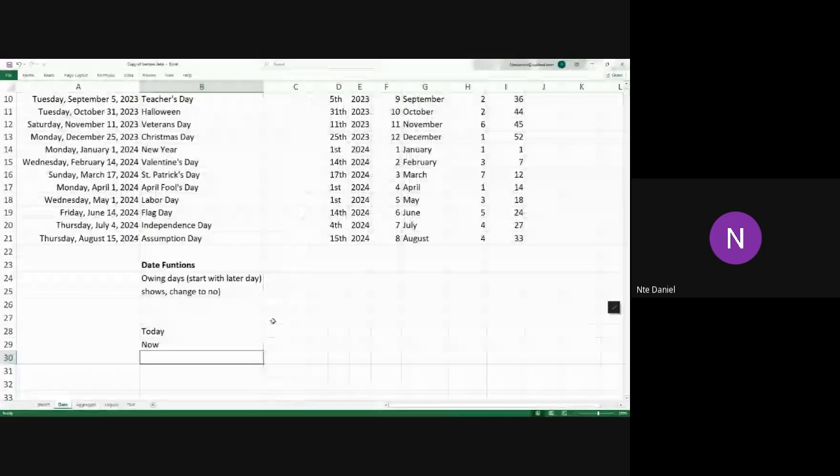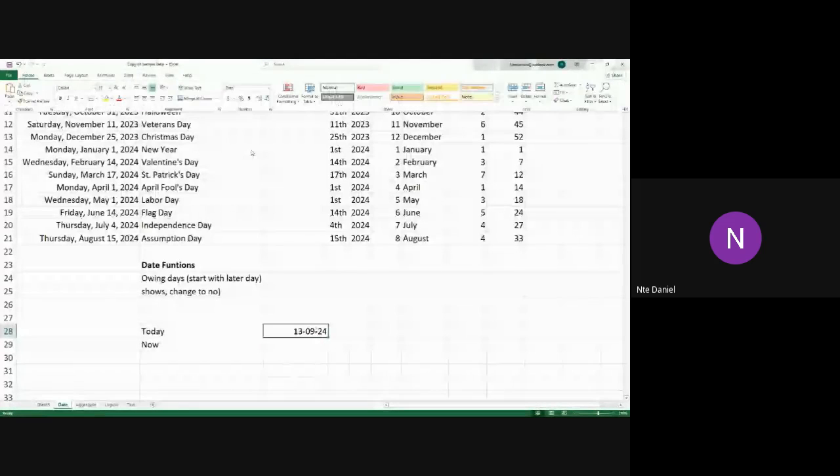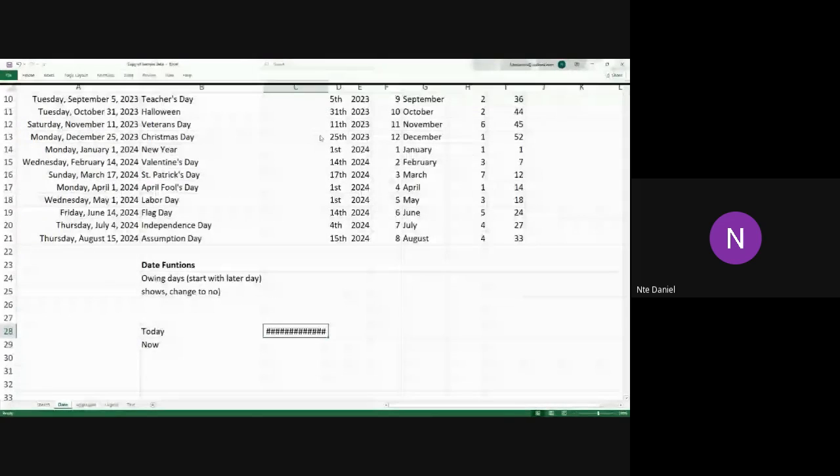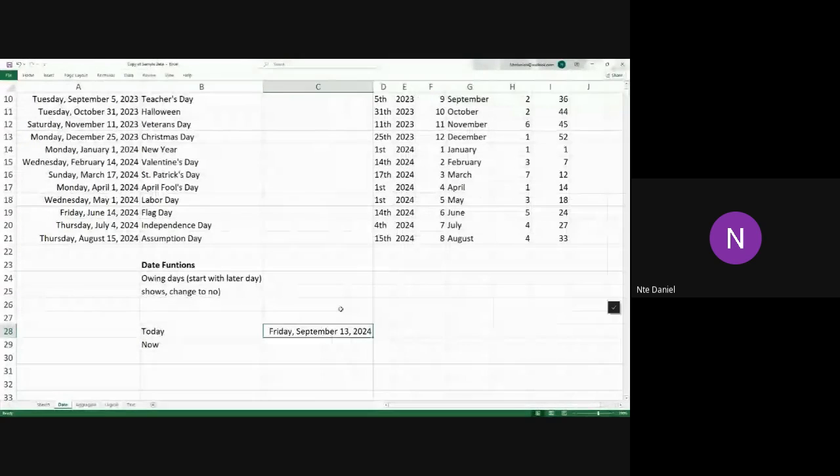No shades whatsoever, right? So what does the function do? Like she said, it gives us the real-time date. If I click on today and close it, I don't have to pass any arguments inside, and I press enter. It's giving us 13th of 9, 2024. I change this to a long date format. Let me expand this line a bit. You can see Friday, September the 13th, 2024. This is what the today function does.